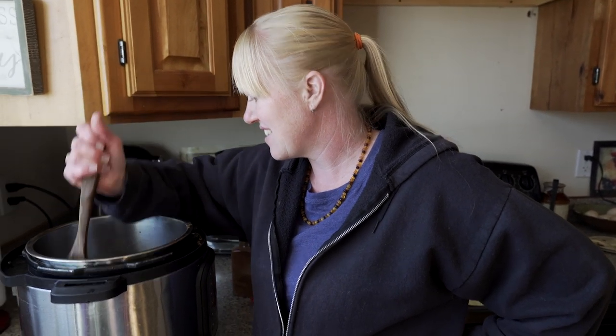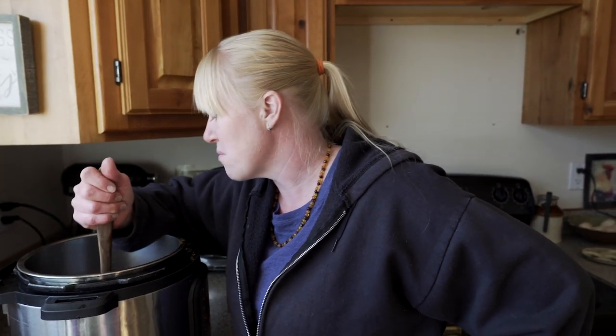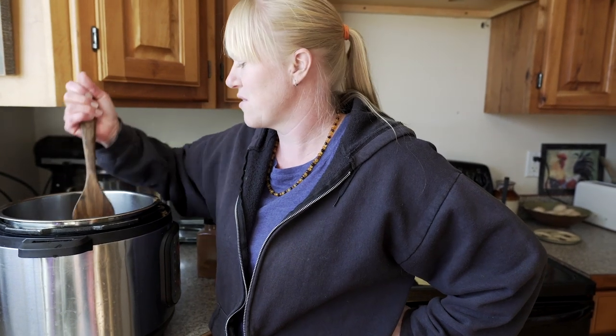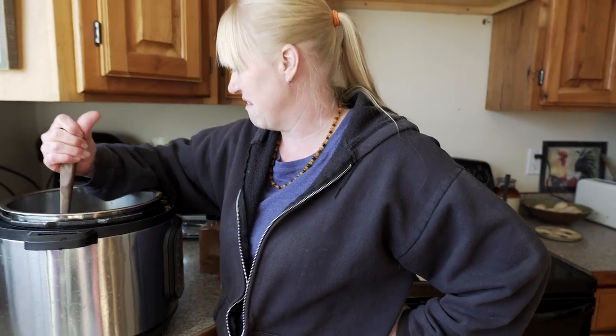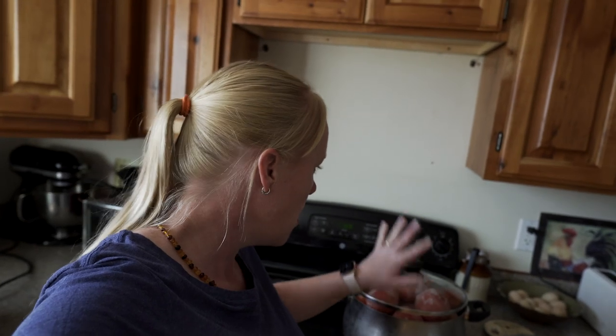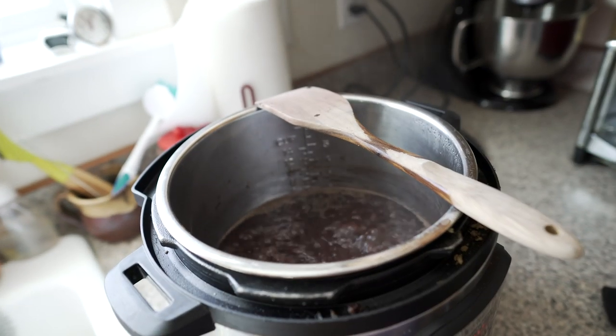So we're on the second step — we pressure cooked the berries and now we're going to boil it down. Hopefully we'll air out the house; it's such a beautiful day we could open windows. My canning expert Lisa at Sutton's Days gave me a pro tip: put them in a pot on the lowest setting and let them defrost so I can get them in bottles. She did say to put them in a crock pot or instant pot, but my instant pot is busy with the elderberry syrup. It's getting close to being un-busy, then I'll get as many tomatoes as I can into the instant pot. But this is a little bit more work than I anticipated. It's going to be good though, and we're going to be grateful for the tomatoes.